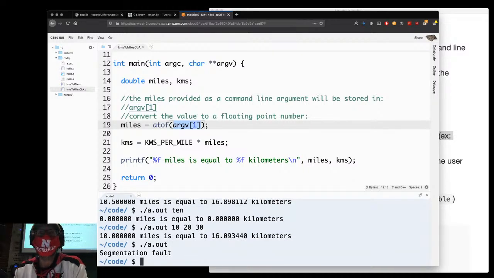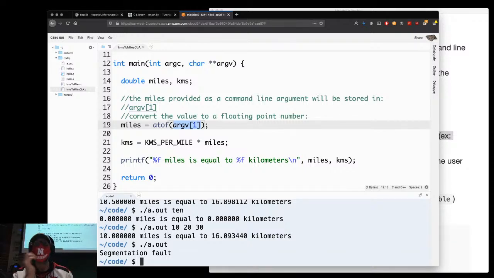Now it's a segmentation fault. Segmentation fault means that you are doing something extremely illegal, and the operating system caught you, and the operating system is not going to let your program do something extremely illegal, like accessing memory that doesn't belong to you, and so it segfaults out. A segment is a segment of memory that your program is trying to access, that it doesn't have permission to access, and so the operating system kills your program.